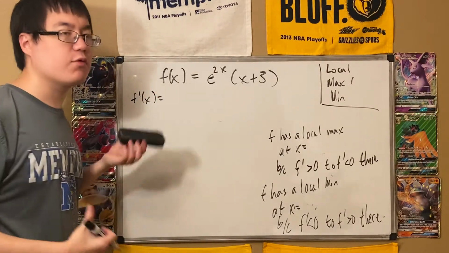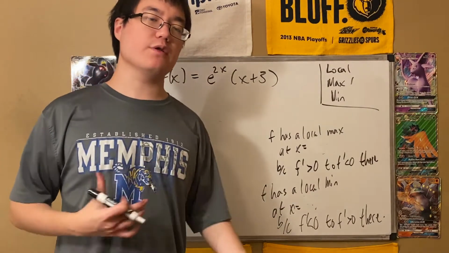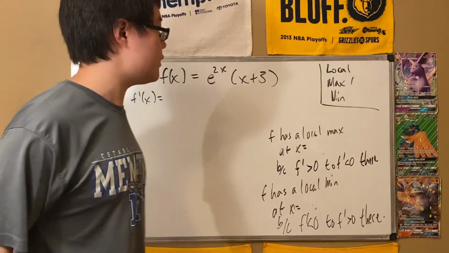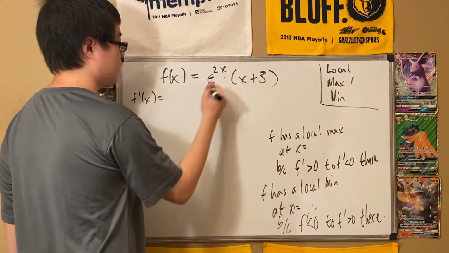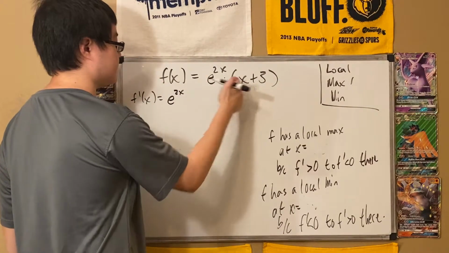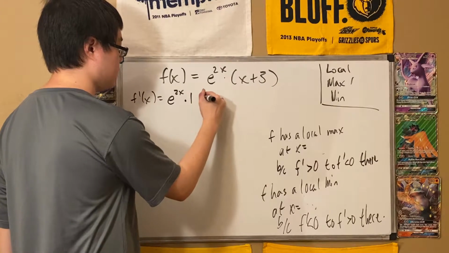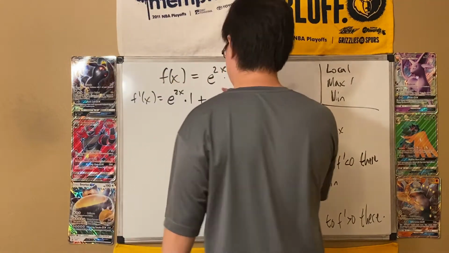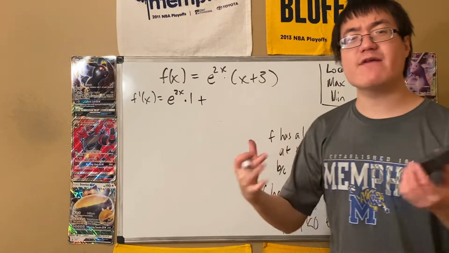Of course, you need to be careful with derivatives. If you need to use the chain rule, or the product rule, or the quotient rule, you have to do that. So in this case, it's going to be product rule. So it's going to be e to the 2x times the derivative of this one, which is times 1. Then it's the derivative of e to the 2x. Keeping in mind, we have to do the chain rule.